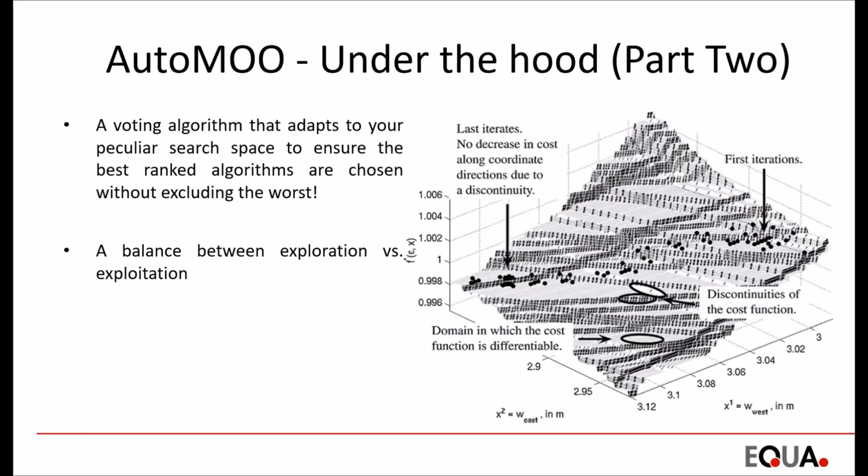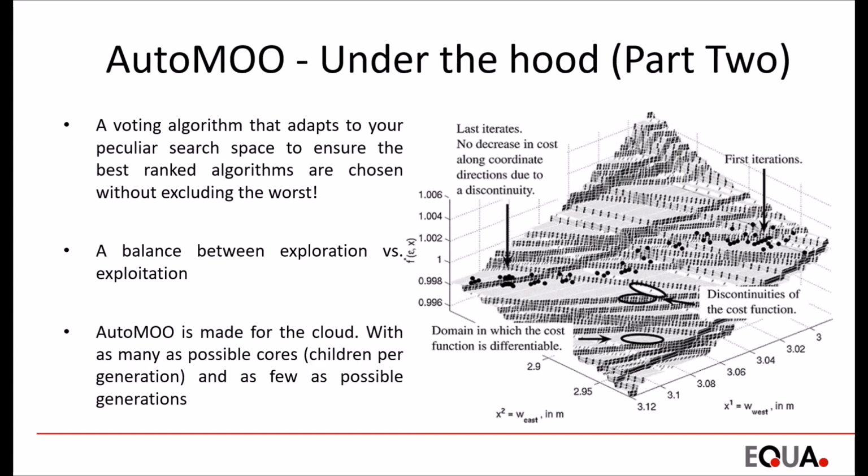Now, finding the most efficient search path has always been about finding the best balance between exploration and exploitation. To what extent we should expand our search space to include new regions versus to what extent we should rely on previous results to narrow our search space to selected regions. And here the cloud is perfect in helping us address this challenge. The cloud is capable of running hundreds, if not thousands, of parallel children per generation, thus expanding our exploration abilities and therefore requiring Automo fewer generations to reach a global optimum. So we are basically saving time by using available computational resources.